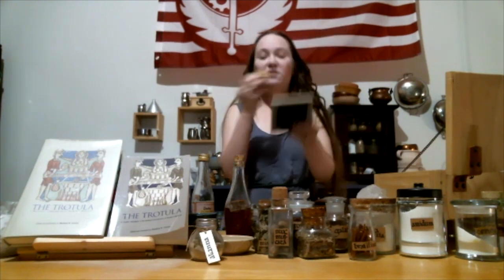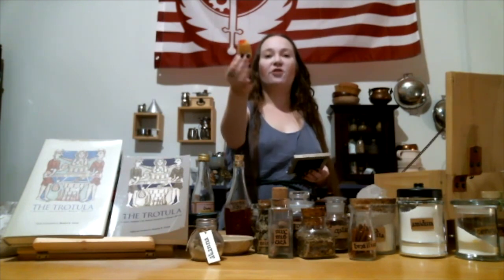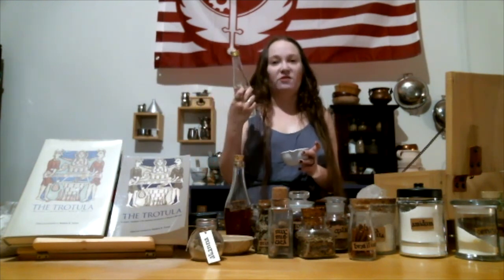You can build it as dark as you want, and this part might be better done with your finger. What are you applying it with? This is a sea sponge. You can also use just a piece of cloth or your finger, whatever you feel like works. This is another recipe that you really can't make a lot of because the rose water will turn, even with all the alum in it. But if you buy a rose water that has a little bit of preservative in it, that will help keep it a little bit more stable on the shelf. You could probably freeze it — make up a bunch and freeze it in tiny little ice cubes, just get out one little ice cube for every event.